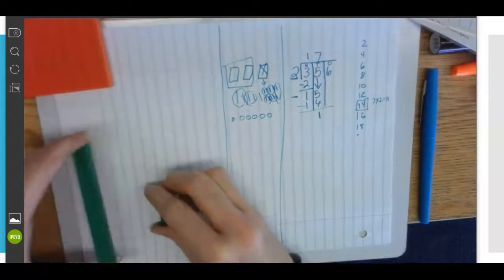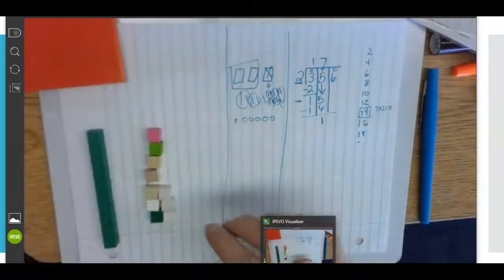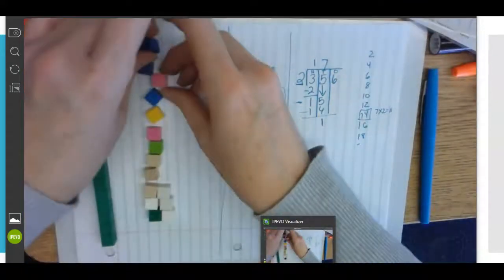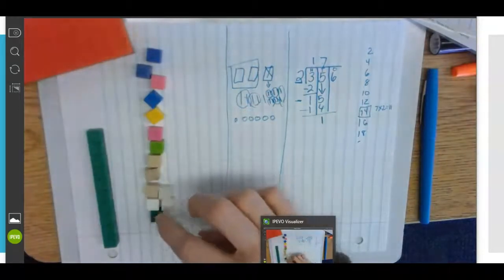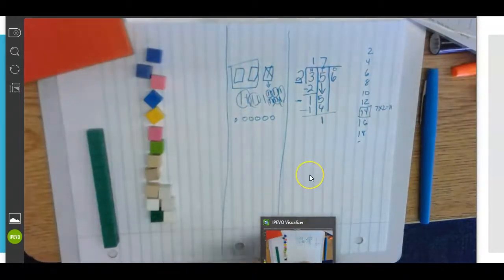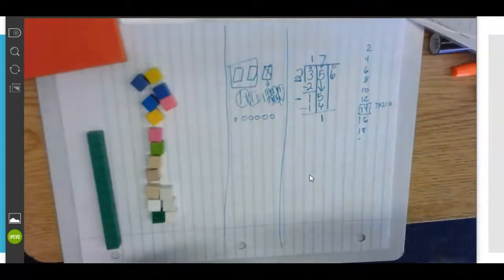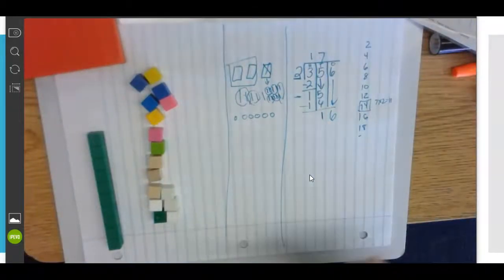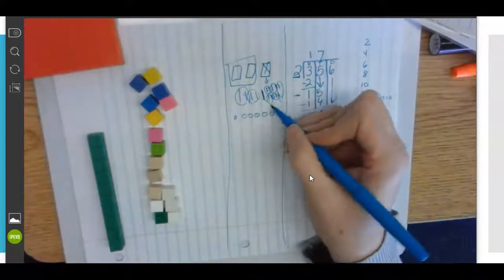And then I have this 10 that I need to get rid of, because I'm dealing with just ones now, because I'm in the ones place. And I have my 10. 1, 2, 3, 4, 5, 6, 7, 8, 9, 10, 11, 12, 13, 14, 15, 16, right? And I needed one more. Okay, so I have 16 now. And if I bring this down just like I do in the algorithm, I have 16. Okay? So same thing. I have this little 1 hanging out here.